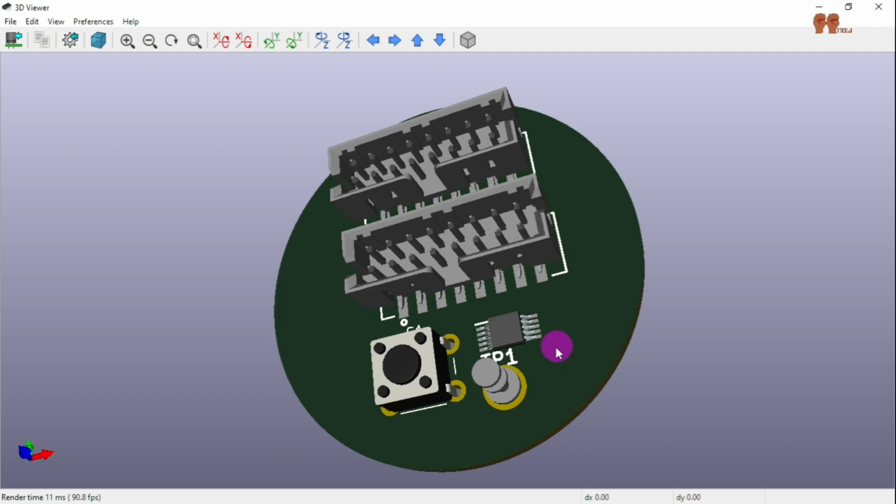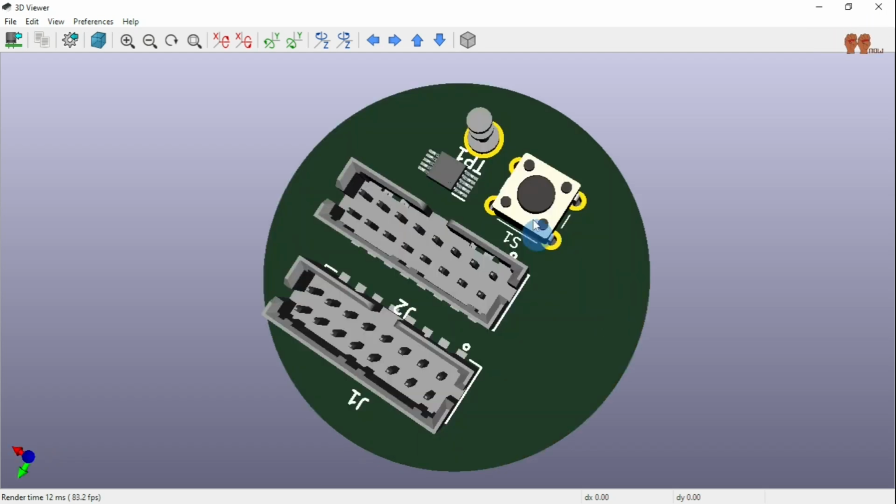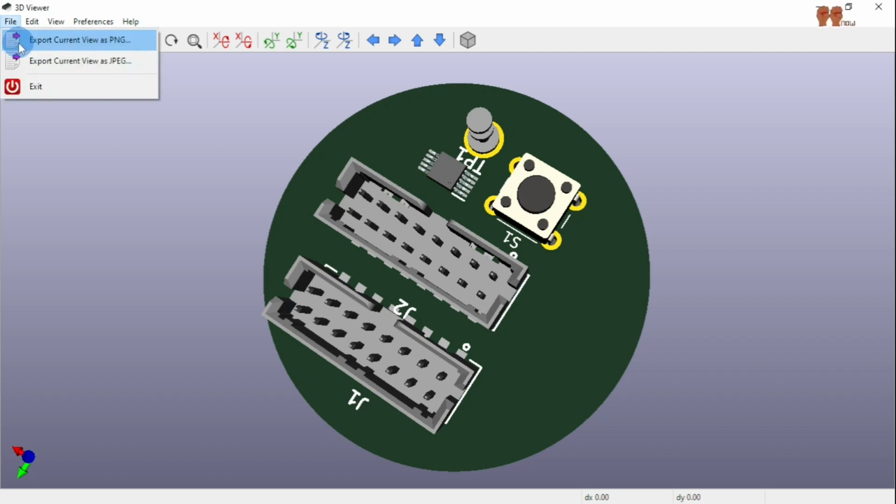See? So here we go. So that's how I do it. Let's save this. Save that picture.